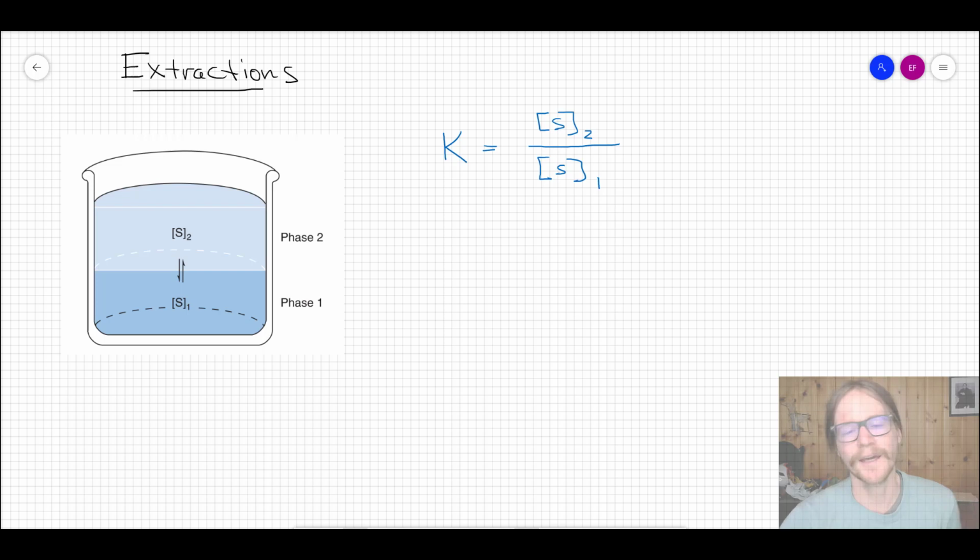So like any chemical system, when you are moving one species, in this case we'll just call it S, some solute, between two phases, the exact concentration that will remain at equilibrium between those two phases is going to be set by some equilibrium constant, which of course is thermodynamic in origin. But if you shake this thing up and you just allow it to sit at equilibrium, at some point the ratio of those two concentrations that partition between phases is going to be set by some constant. That's as simple as it gets for extractions.